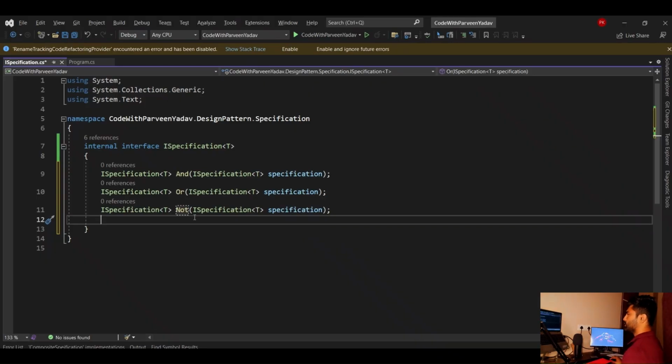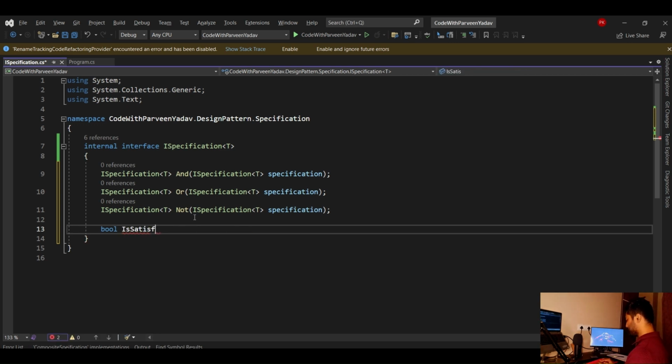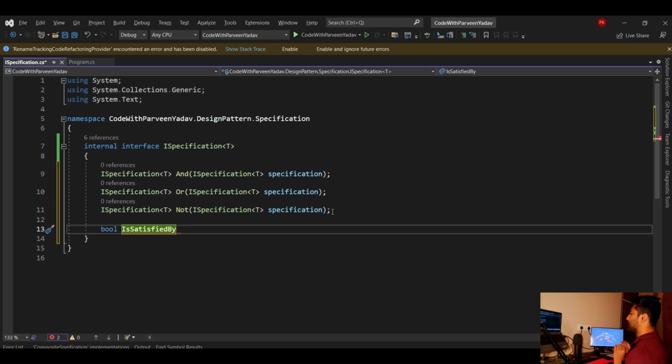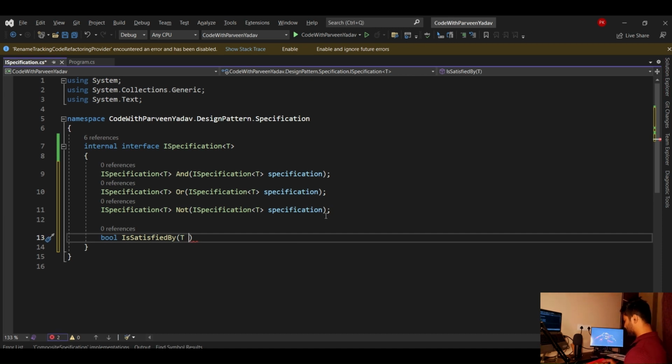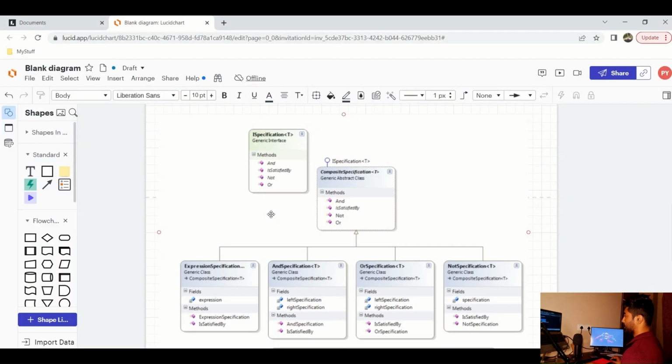So let's go ahead and create, I will say bool now, right? And I will say is satisfied, and I think by also, right, is satisfied by. Yes, so that is the standard name that we're going to use. Okay, and over here I will accept a generic parameter, let's say O is object. Generic object over here. Okay, so with this, our generic interface is ready. Okay, now what else?